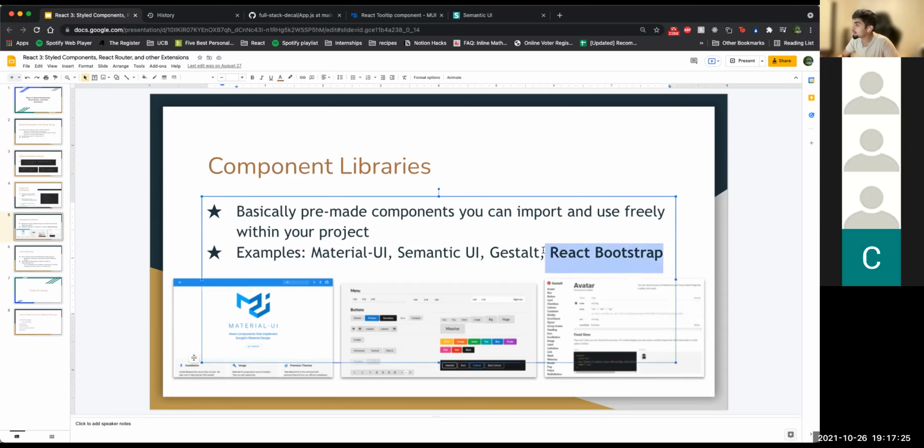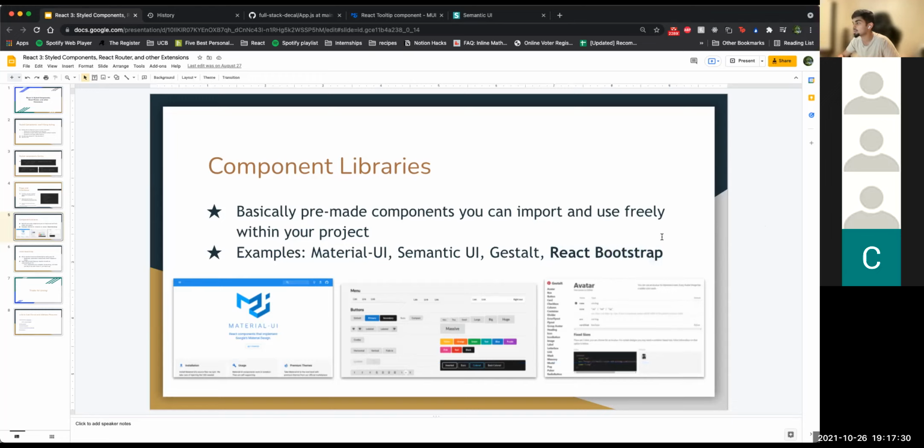React Bootstrap. Now that's a name that might seem familiar to you guys, because Bootstrap, I think, is something that you guys have worked with before. And so using Bootstrap with vanilla HTML and CSS involves creating websites that have styling that is sort of pre-used. You can import Bootstrap or install Bootstrap into an application, and it'll automatically apply all of the Bootstrap related styling to your application wherever those divs are used. Similarly, React Bootstrap is really similar. It does something that is quite similar.